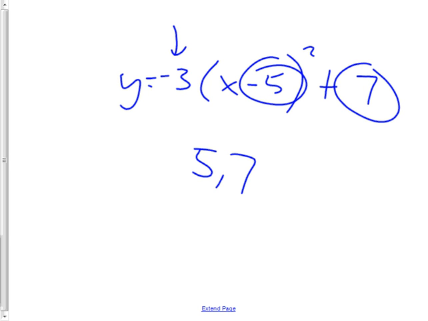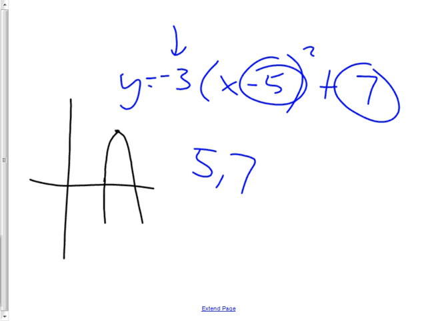So your first thought should have been, I know where this parabola's top or bottom is, and that's at 5, 7. Over 5, up 7. Put it out there. That's got to be the vertex. Now, a normal parabola would go like this. This is not a normal parabola. This is a flipped parabola. So it's like this. And if that's a normal parabola, hasn't this one been stretched? So you should probably make that thing pretty tight. This is an up-down flip right there. And that did flip over the x-axis.